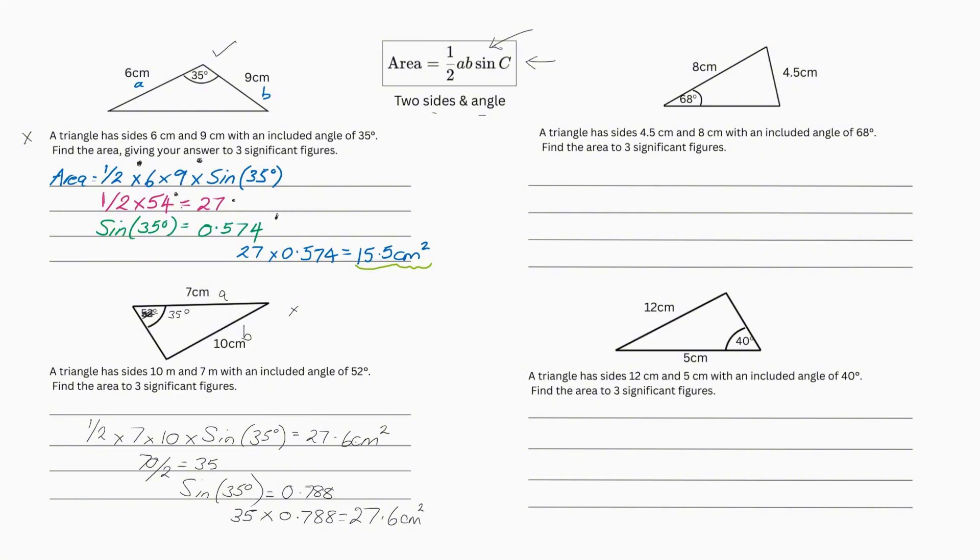Okay. So this is the straight into the calculator. And these are the steps to get the answer. And you need to understand that because some questions ask for proof. And they will say, prove that this triangle equals 27.6 centimeters squared. So you've got to work out by using all those methods and steps. So you do need to know what you're doing.